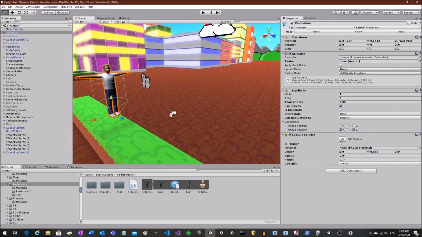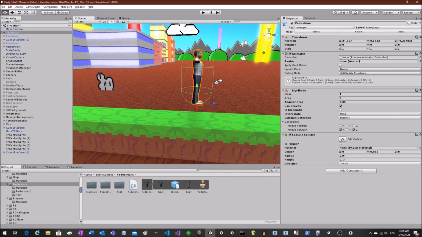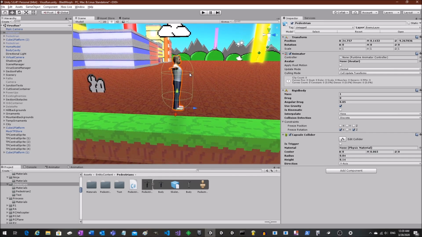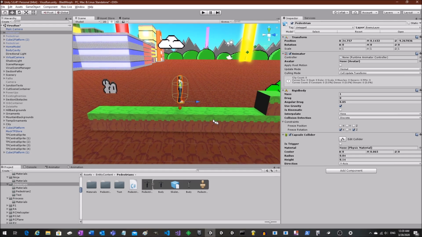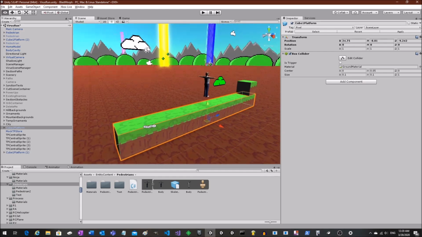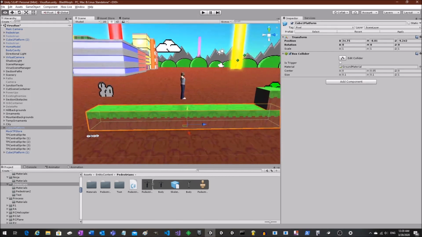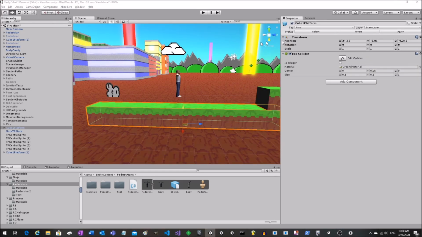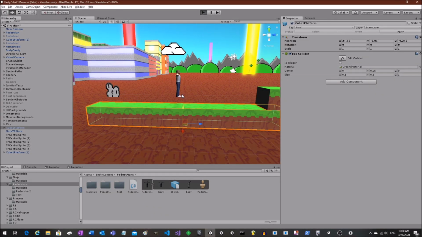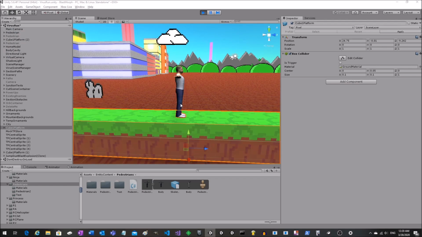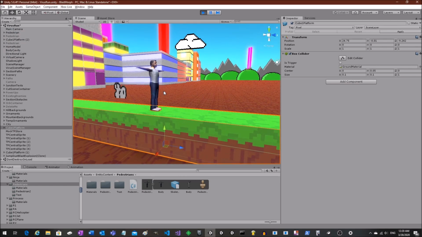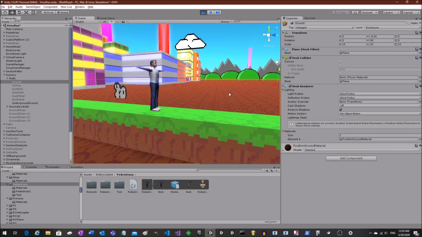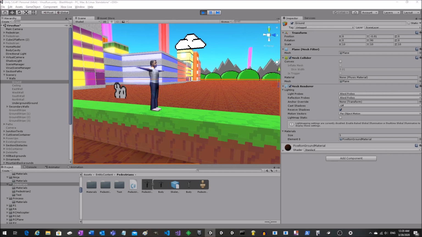So now the system can test to see if this capsule is colliding with any other objects. For example, this ground has a box collider, which is why the player doesn't fall through the world. And now, if we start playing, you'll see he'll actually land and not fall through the world.